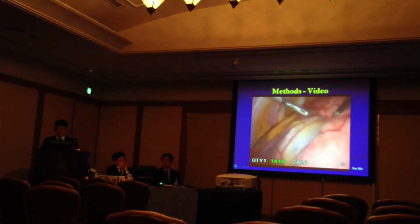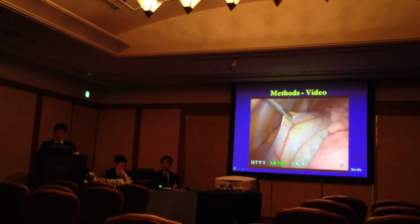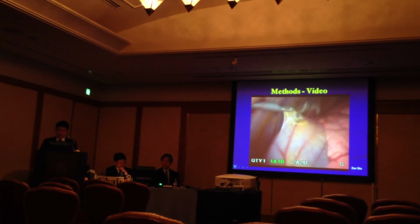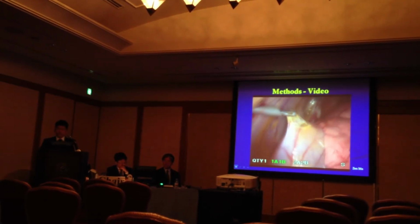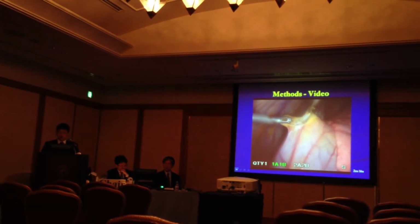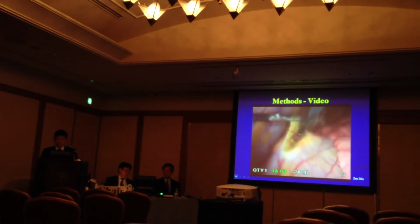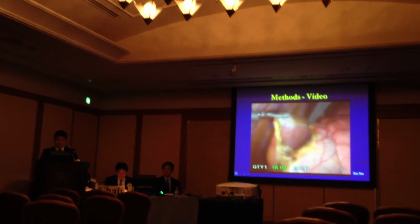So with the 3 mm instruments, we can push the lung posteriorly and get it away from the pericardium. The pericardium is breached, and we can make a small hole in the pericardium. You can see the fluid level in the lower part of the video, within the pericardial space. The 3 mm instruments are obviously very sharp. An endosucker is used to collect and save the pericardial effusion for analysis, and for improved drainage of the effusion to facilitate further dissection of the window. The endohook diathermy can also be used to expedite the dissection.